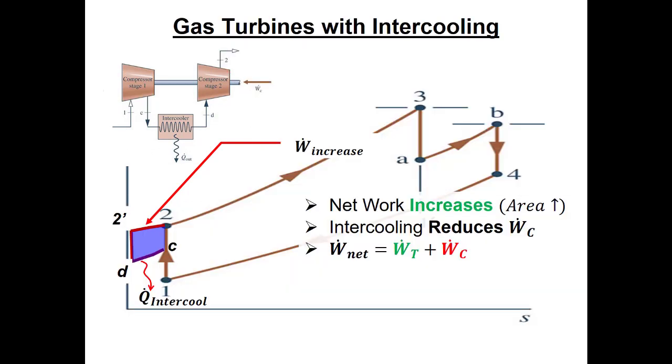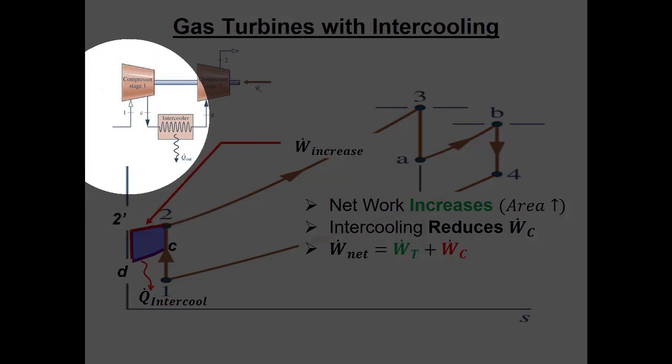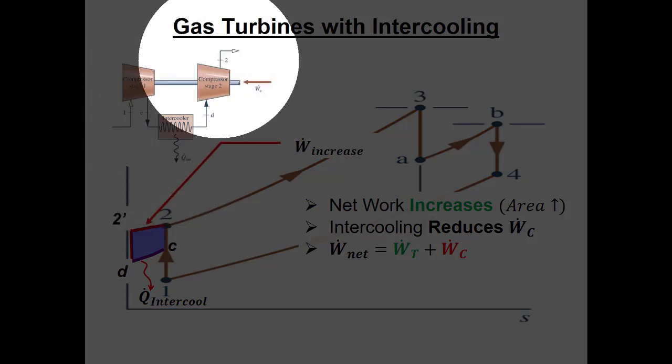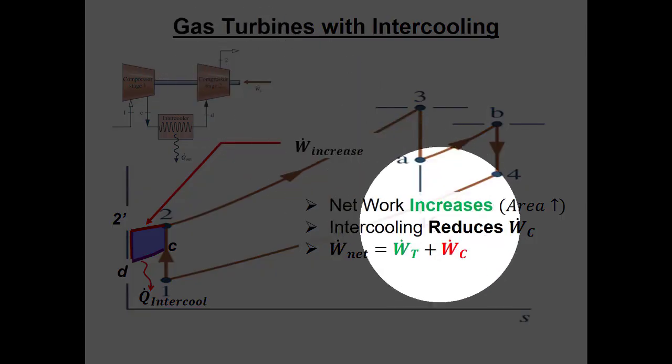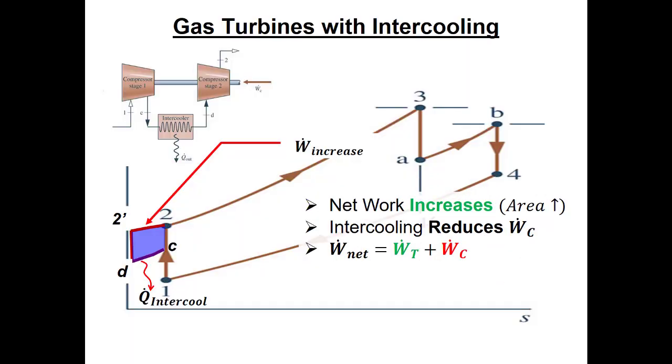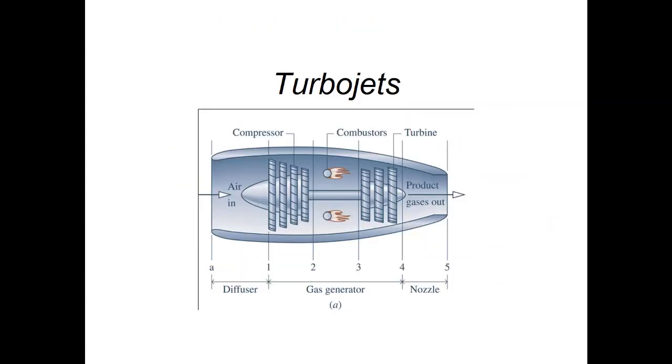So remember, when we cool down a fluid, there's less Brownian motion, right? So it's easier for us to push those air molecules closer together. So what this means is that as we go from the pressure here at state 1 to the pressure after both compressor stages, we've actually put less power into the system. So we're increasing our net power by decreasing our compressor power. Hopefully that gives you a good overview of what a Brayton cycle looks like.